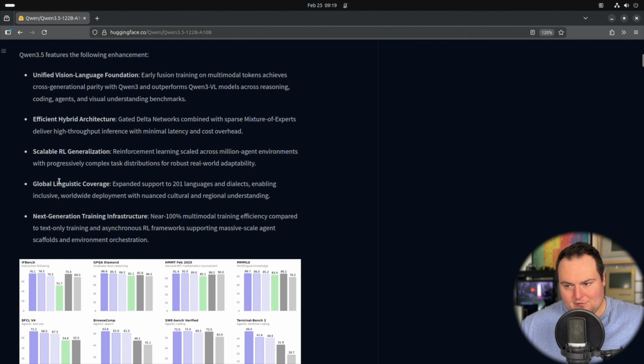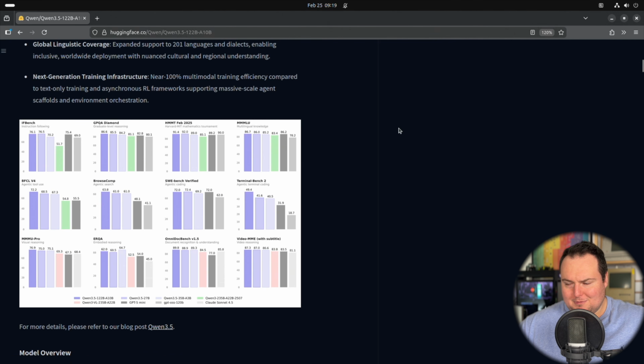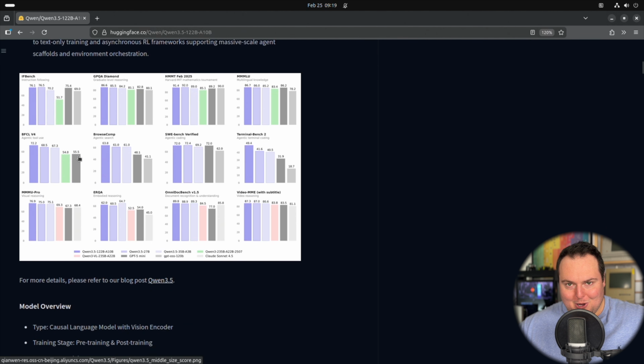Additionally, there's some other information right here, but I find this chart to be pretty interesting because, one, it is a little hard to read because it's all very light colors that are close together. Beyond that, this is a very odd choice of models to include in this benchmark because, as one would expect, it's showcased against GPT OSS 120B, which I think a lot of folks are initially interested in seeing how this performs against. But we also have GPT-5 Mini included, as well as Sonnet 4.5.